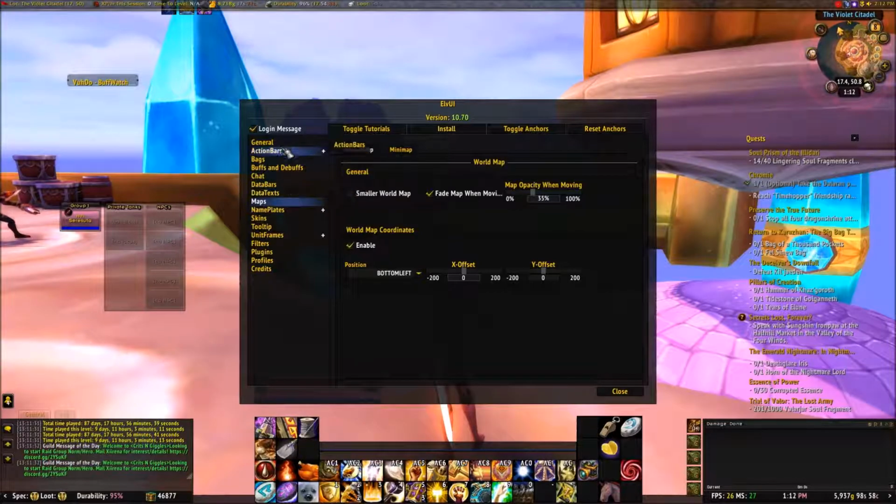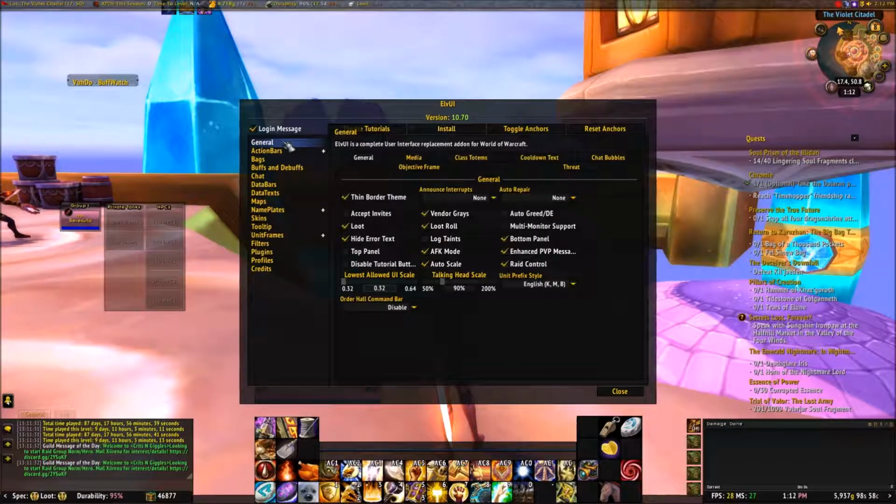Let me see about general. Because my UI scale, why is this back down to 90? Enter. Did I not hit enter last time? I don't remember. Auto repair. Okay, that's again, when you go to a vendor, it's going to automatically sell your grays, automatically repair your gear.